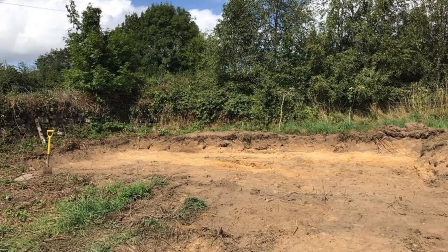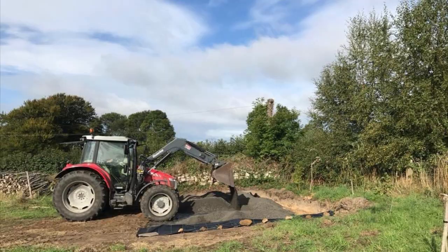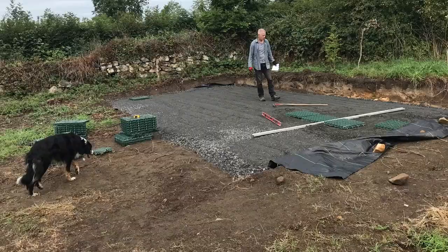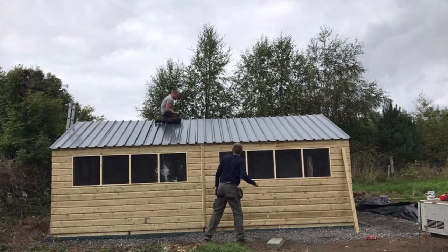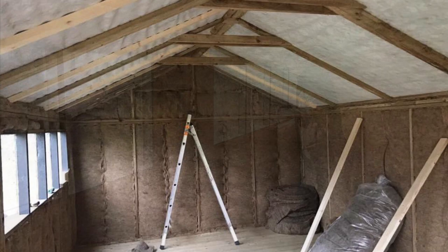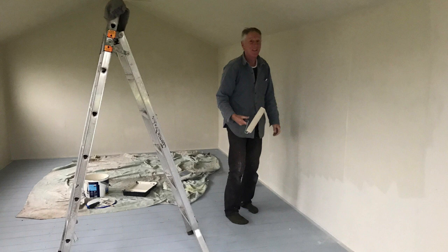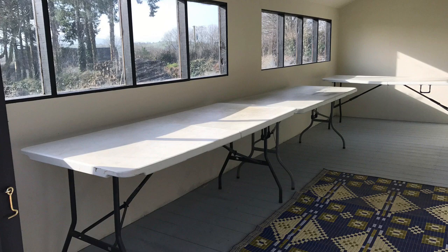In August 2018 a section of ground behind the house and below the oak plantation at Clasheen was cleared. The ground was levelled and a base put in ready for a new garden studio. I actually used recycled plastic base tiles that slotted together to support the studio. It's 24 feet by 12 — not huge but the largest size I could put in without obtaining planning permission. The studio is lined with wool in keeping with my environmentally friendly ethos, with wood floors, insulation underneath, wool-insulated walls and ceiling. By the beginning of 2019 the studio was ready for me to use and to start teaching in.